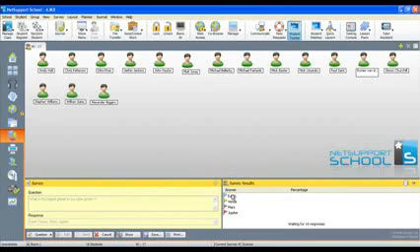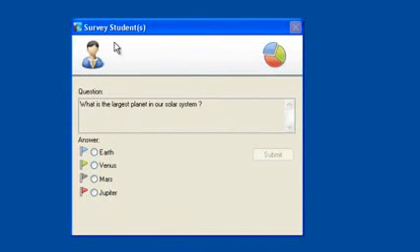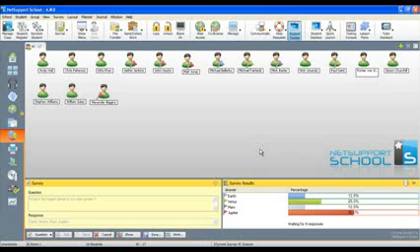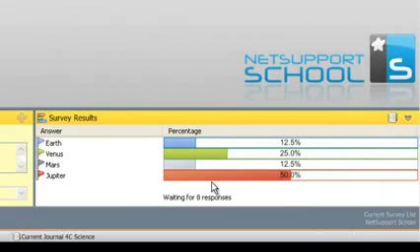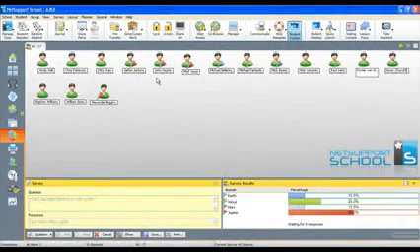As soon as we send, you'll see our update here shows the flags and advises to us that we're now waiting for 16 responses back from the classroom students. If we look on a student computer, we'll see this is the dialog that is presented to the student. The student can select their responses and submit that information. As you can see, as if by magic, as the students respond, our survey results automatically update in the lower left hand corner, and alongside each student icon we get a quick visual indicator as to which responses they came with.